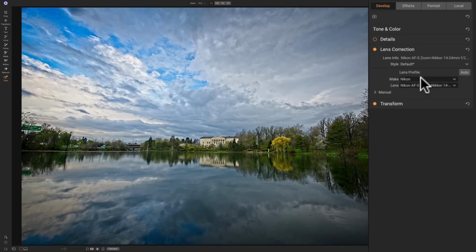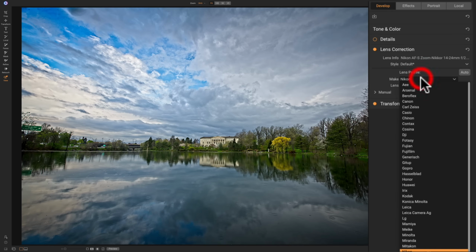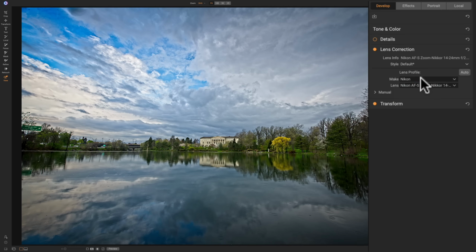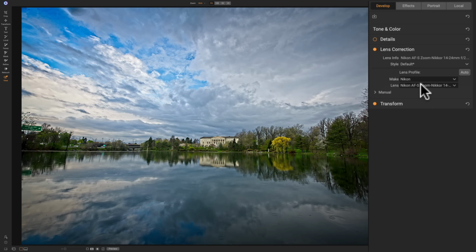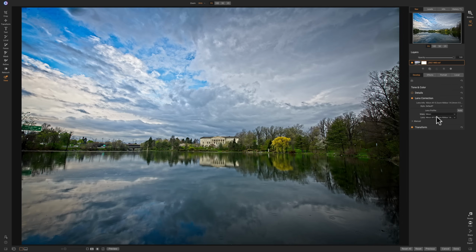With Lightroom and On1, you could just drill down, put the make of the lens, and then drill down to the actual lens, and you could just put it in there and it will do the corrections. With Luminar, that option isn't there. There's no menus. It just automatically will do it or automatically won't do it. So that, again, is another similarity between On1 Photo RAW 2020 and Lightroom Classic.